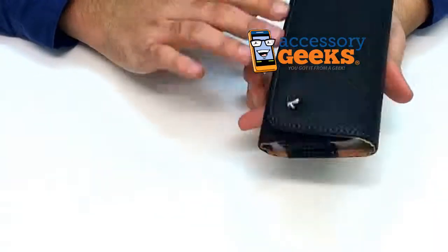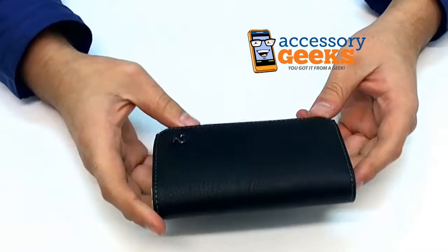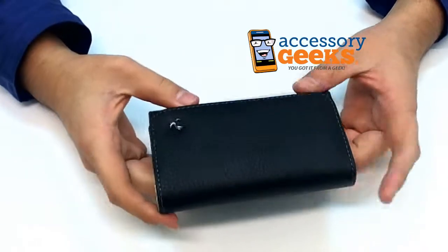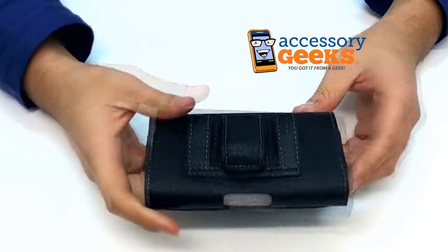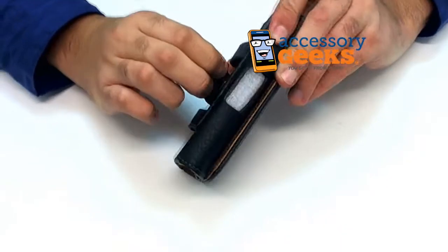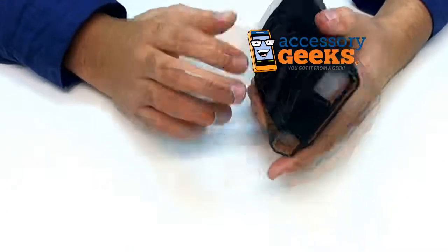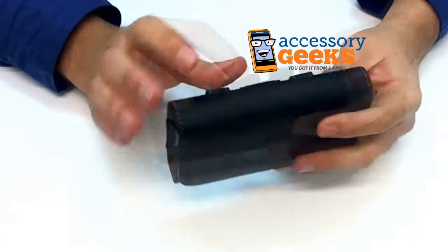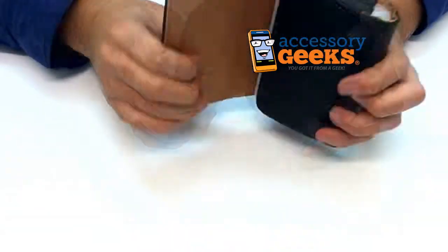This is a leather construction. I'm not sure if it's real leather or not — it smells like plastic to me, but it also kind of smells like leather. I'm not exactly sure what leather or plastic smells like. I'm not 100% sure about this guys, so you might want to contact us if you have any questions. Because if you like this case but are a vegetarian or vegan like myself, this might not be the case for you if it's made out of real leather.